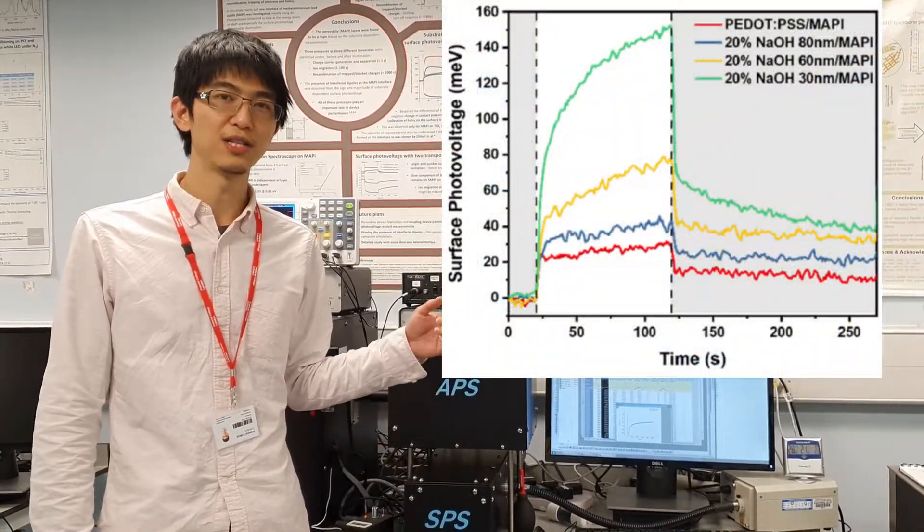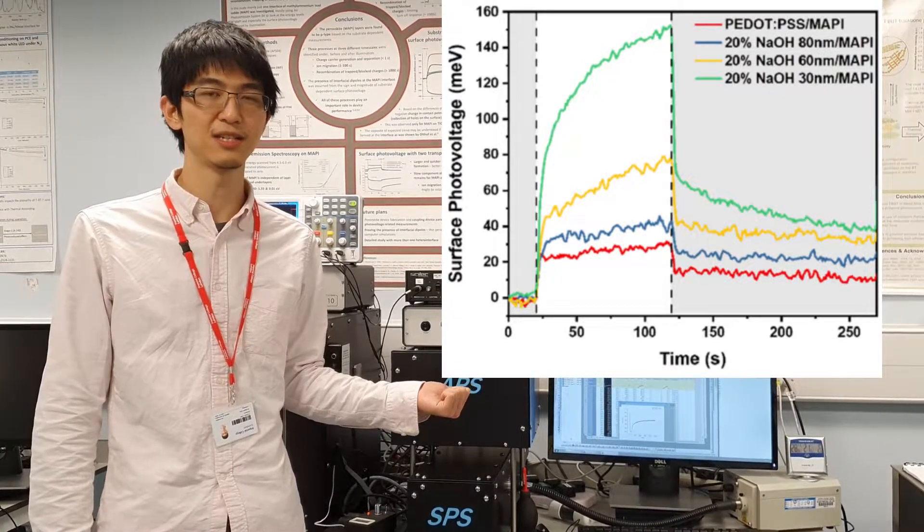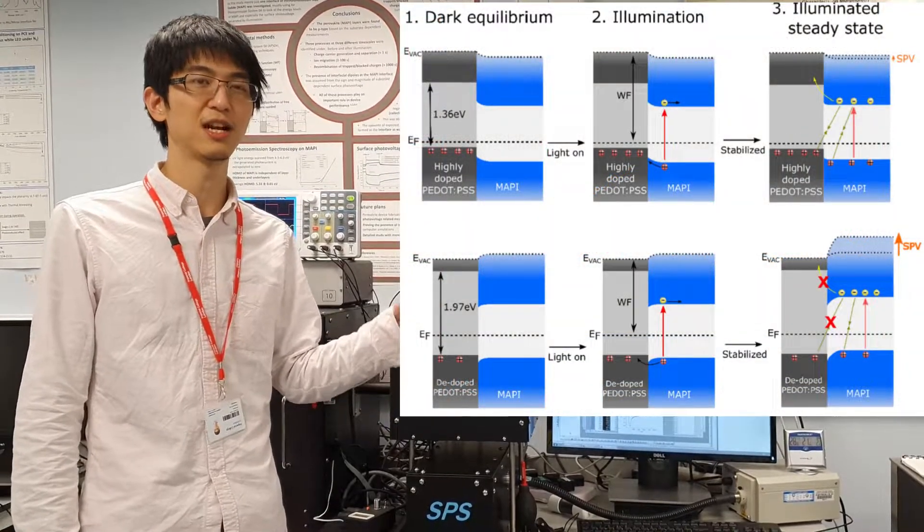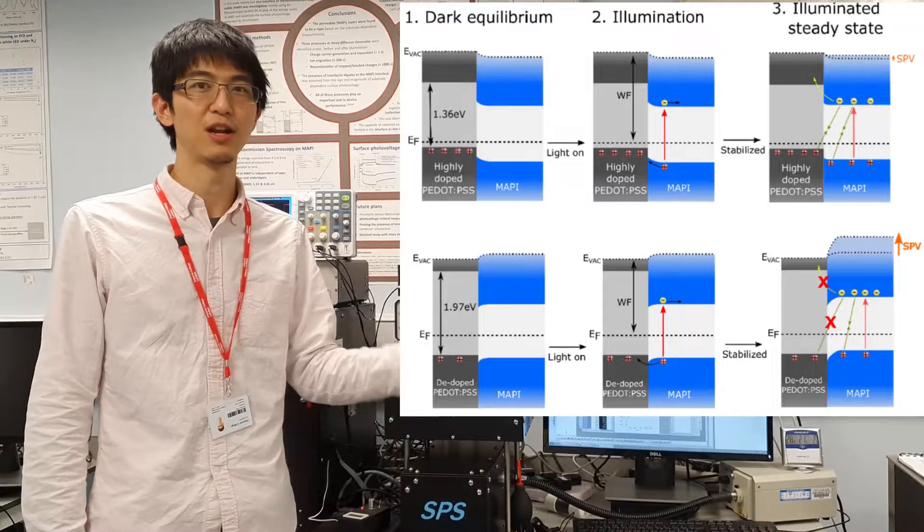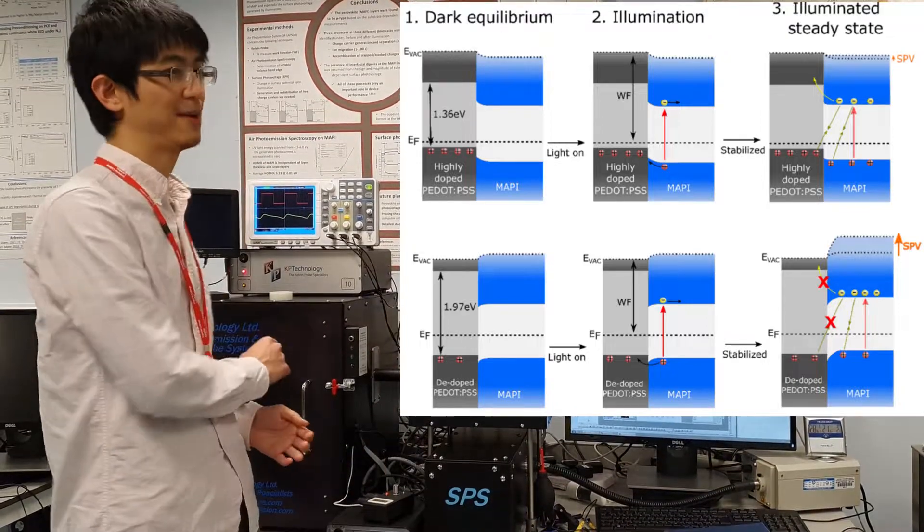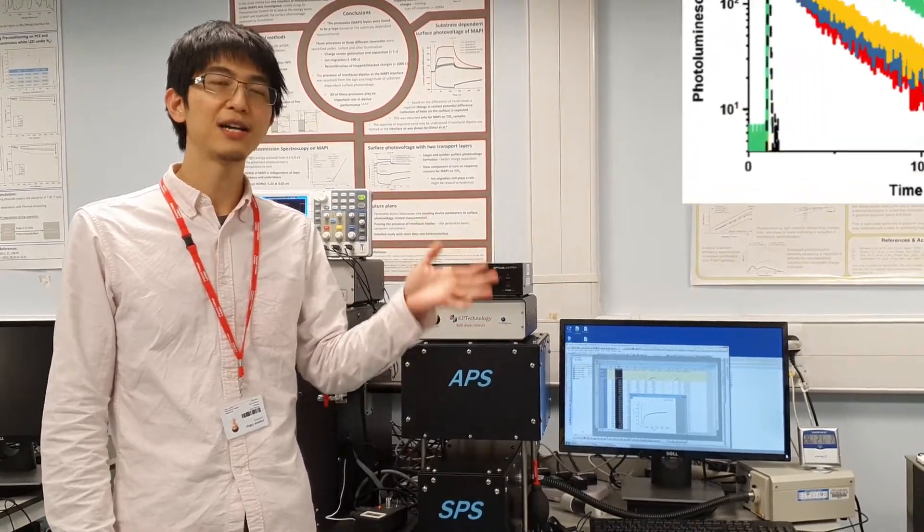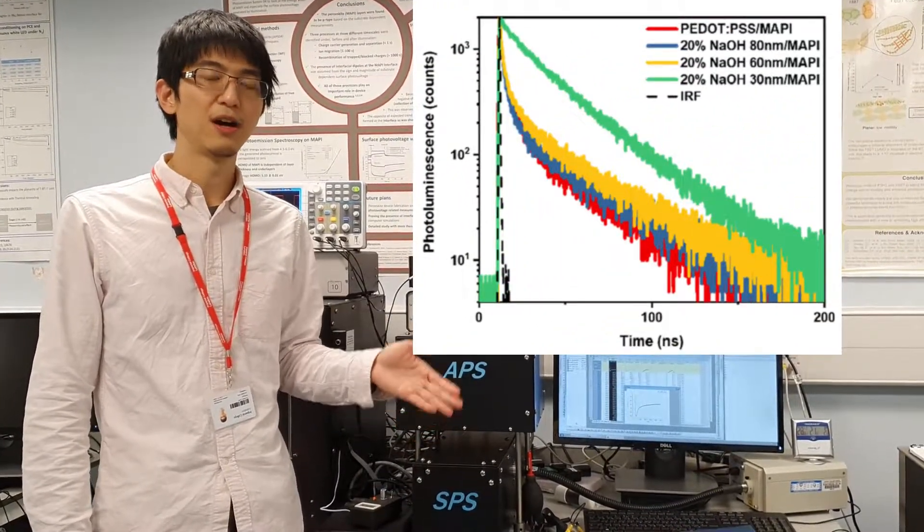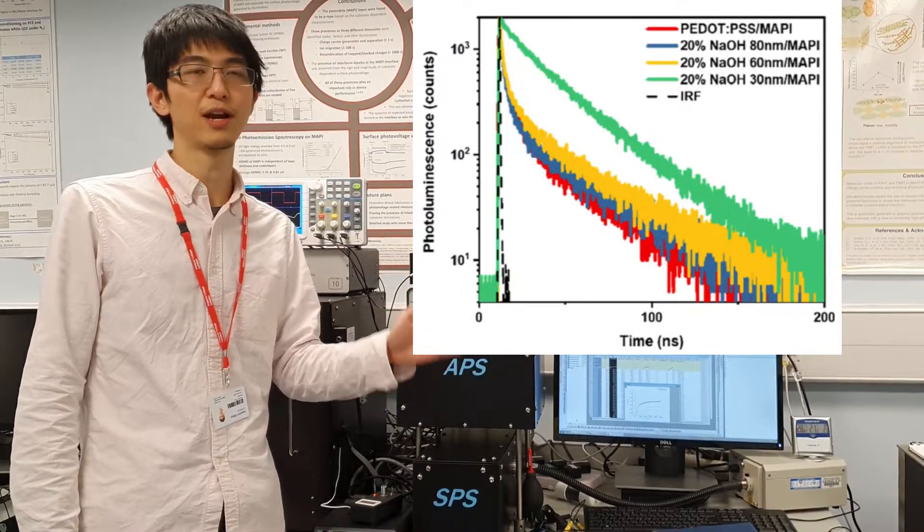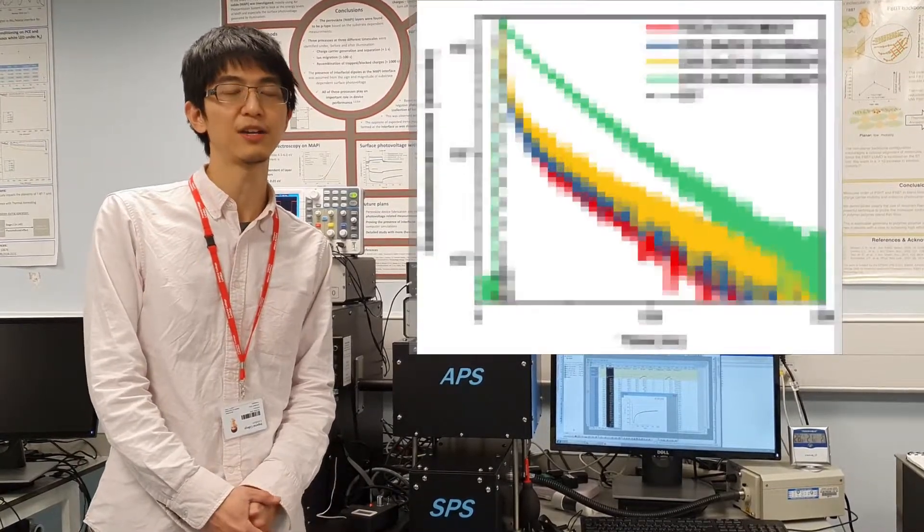By doing so, we see a stronger signal from the de-doped and thinnest PEDOT:PSS devices, which means that the charges generated in this condition are having the least recombination loss on the interface, so that the charges can redistribute on the surface and be captured by the most sensitive tip from this APS system. Not to mention, we also double confirm with the transient PL to see how fast the charges are decaying. The decay rate of these charges is strongly related to the recombination loss, so that we can confirm that the recombination rate of the de-doped systems are actually lower than the non-de-doped one, the original PEDOT:PSS.